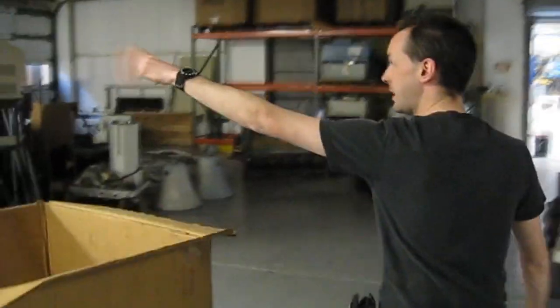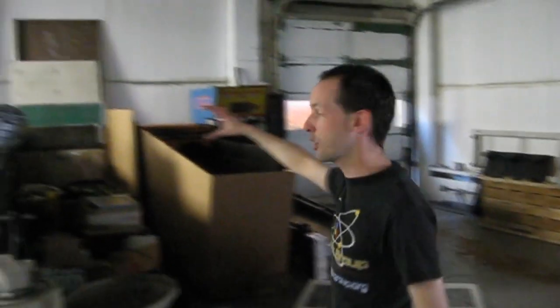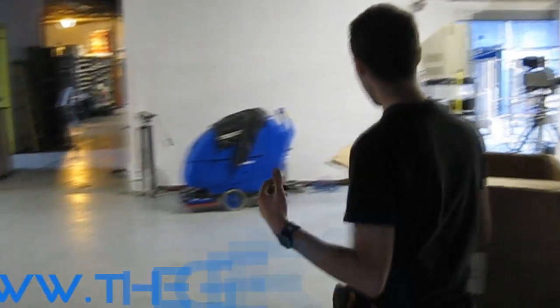So yeah, that's pretty much what's going on. This is going to be set A. Over here will be set B. And set B is going to be like the game room kind of setup. So we're going to have the skee ball machine, and we're going to have the pool table, we're going to have a stripper pole, and it's going to be cool. It's going to be really neat. It's awesome. It's really coming together, and I am a happy guy.